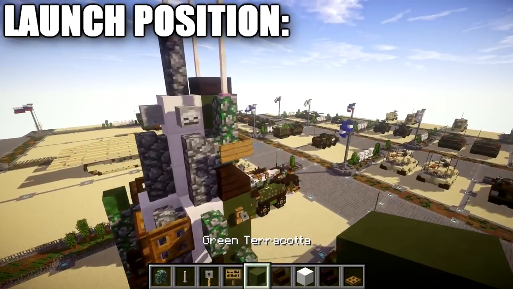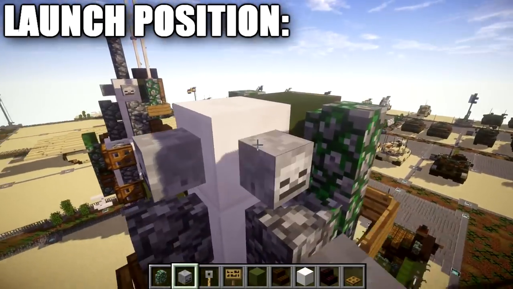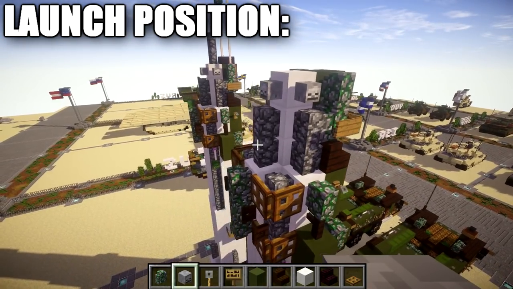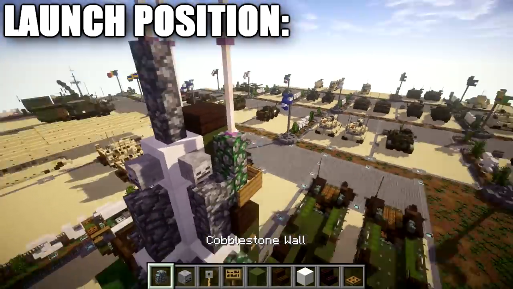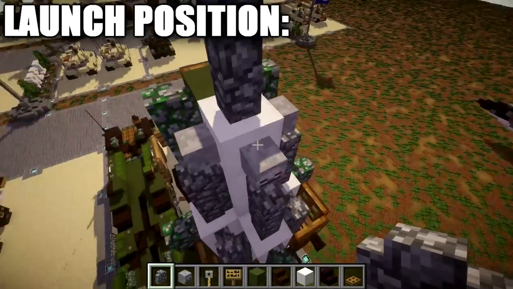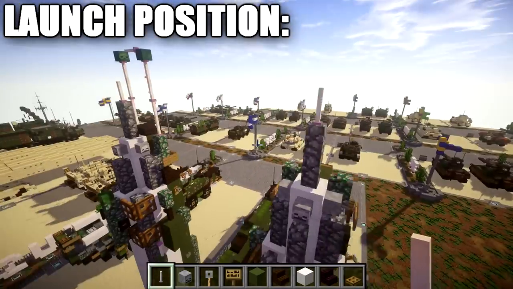Once that's done, around the other three sides of this quartz full block on the top here, we're going to go ahead and take zombie heads, or sorry, skeleton skulls, my bad, and wrap them around like so. We then want to go ahead and place down a row of two cobblestone walls going up from this quartz full block to make the tip of the rocket here, and to finish it off, we're going to place down an end rod on top.